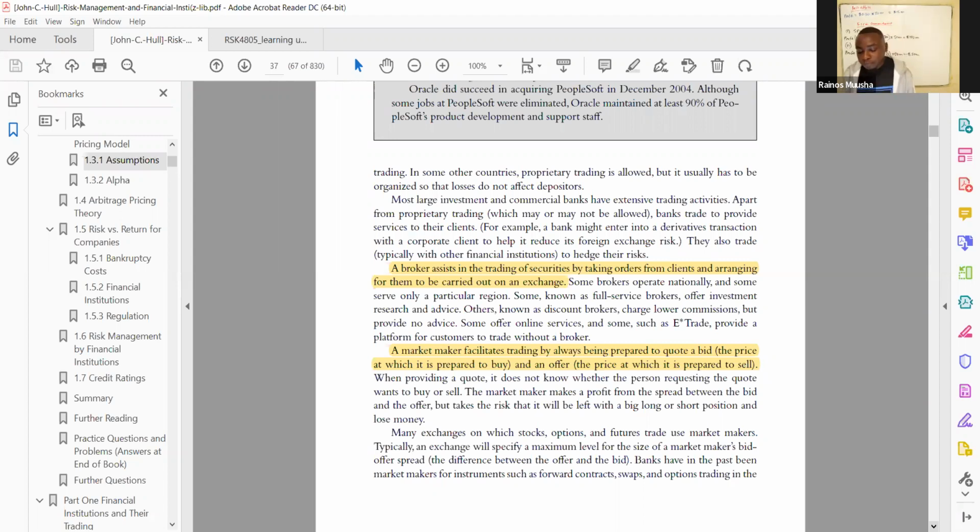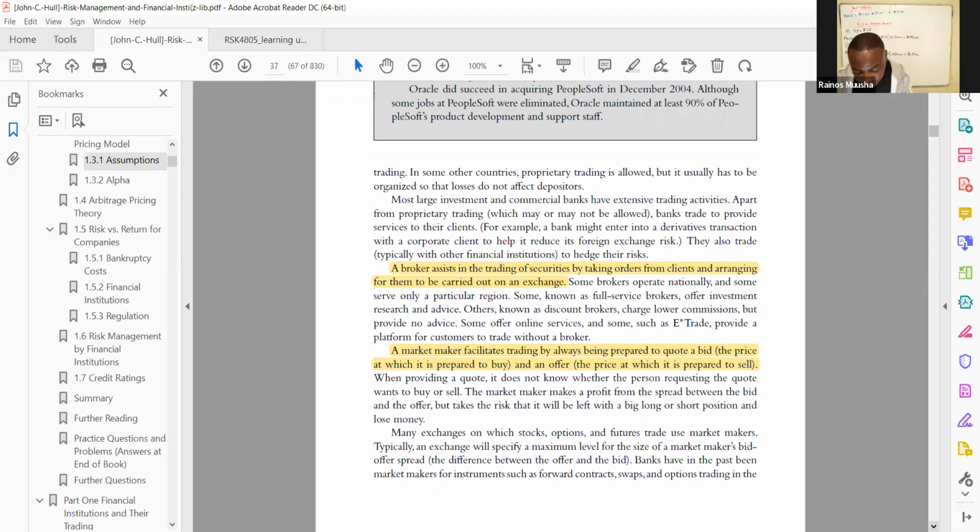So remember, not everyone has the minimum requirements to be able to trade on a particular exchange. Because for you to be able to participate on a particular exchange, there's a minimum requirement that you need to achieve. There's a certification that you need to achieve. So if you want to participate on a particular exchange, but you don't have the minimum requirement or certification, that's when you now execute your trades via a broker. So the broker basically comes in as the middleman.